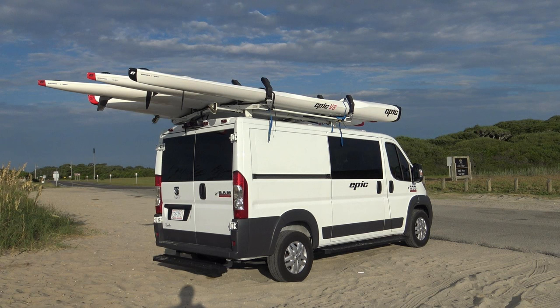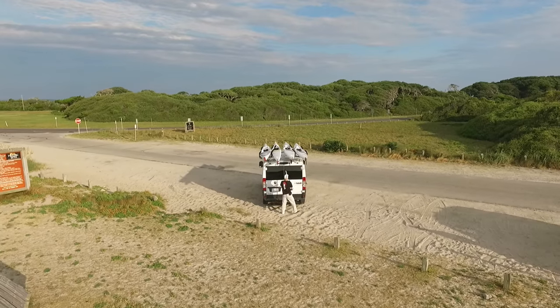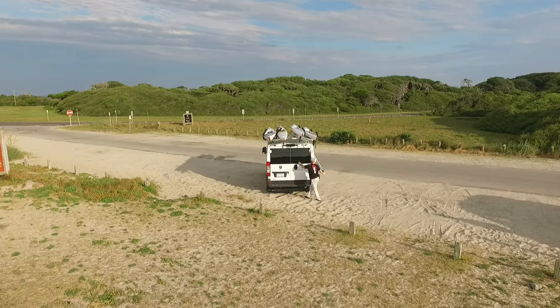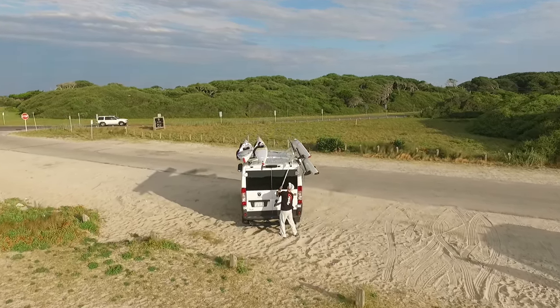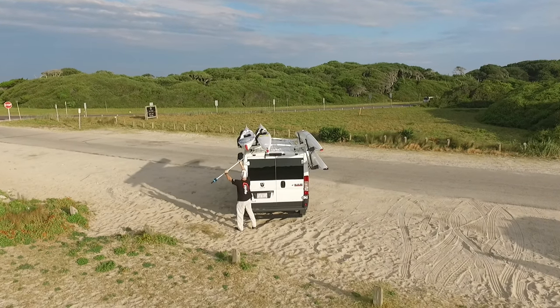The van and rack system have been tested for 8 months and traveled nearly 14,000 miles without failing, and there have been no injuries while loading or unloading kayaks and surfskis. The low roof version of the Ram ProMaster, in combination with the Kargo Master roof rack, are the perfect height above the ground for a 5'10" paddler. The Kargo Master roof rack boasts an 11-inch lower load height than their closest competitor.